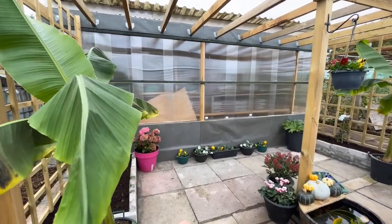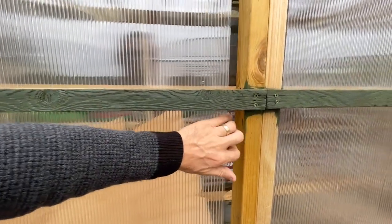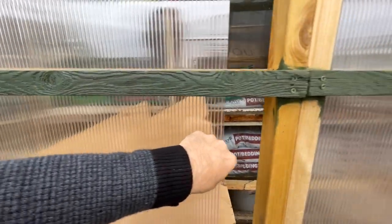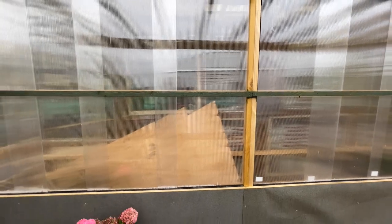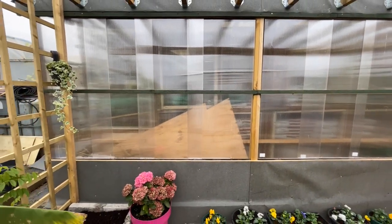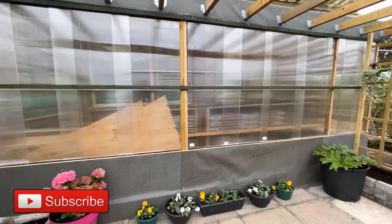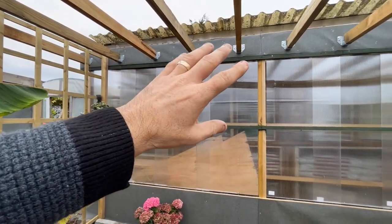So how this has worked at the moment, these are the sliding doors I've still got in here. We put in some rails and we'll put timbers on them, and I still have some timbers to come down the fronts of the jambs there. So that's the cold frames, and they are working really well. Now at the top, we've sealed it all up there, and that's all nice.